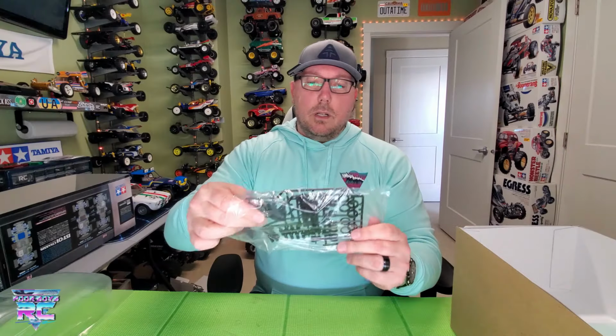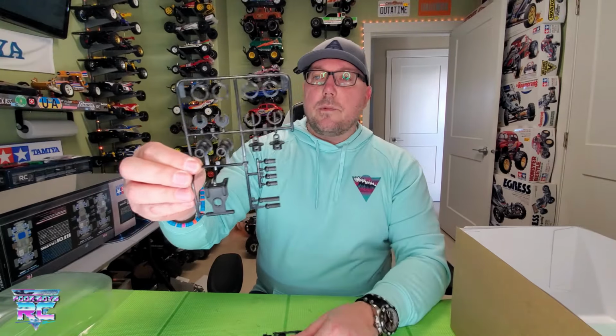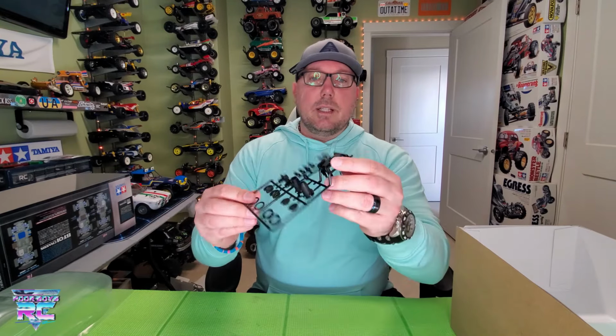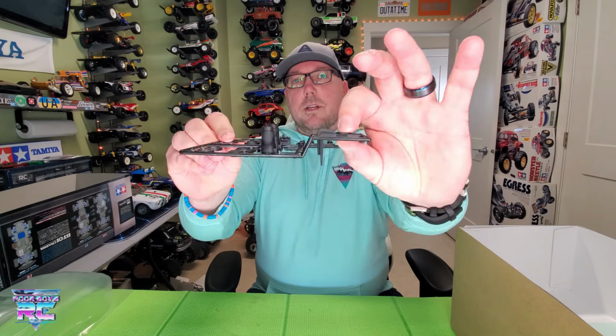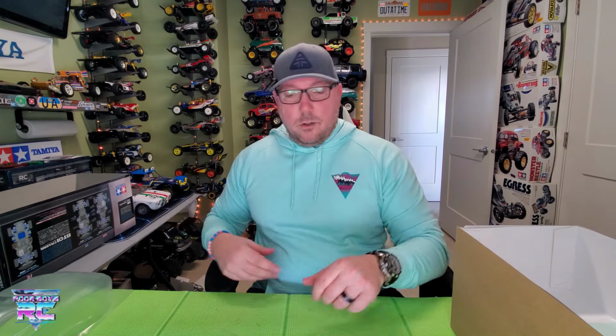What else we got here, Phil? So it looks like we've got our friction shock bits and pieces here and some ball cup ends for our steering and camber links and all that good stuff. Same with this parts tree, the exact same. And this little piece here is for your battery, kind of like a battery holder, inner doodad thingy.